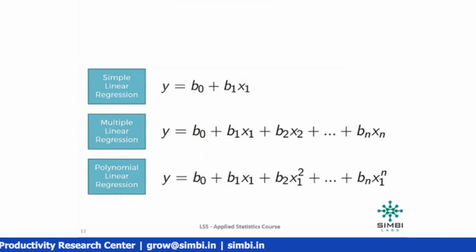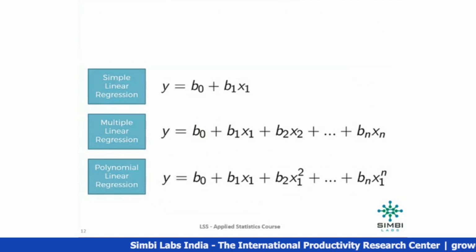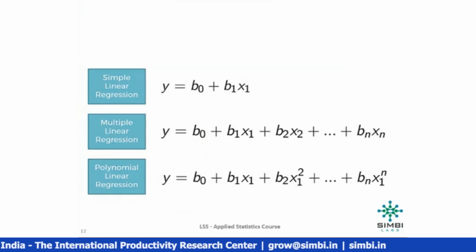And we should also know what overfitting is in polynomial regression. Overfitting occurs when a model fits the training data too closely and captures noise, which leads to poor performance on new data. Overfitting can occur when the degree of the polynomial is too high for the amount of data available.